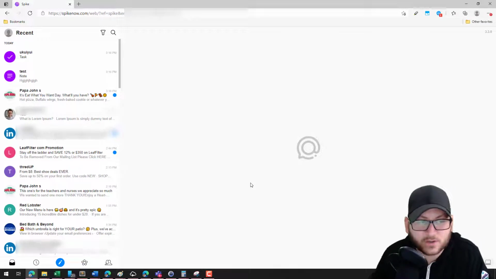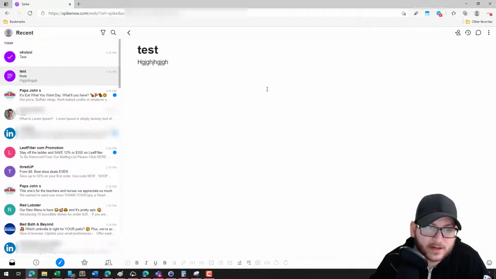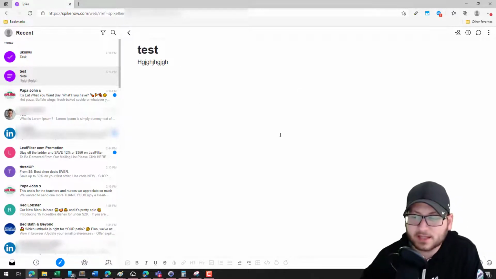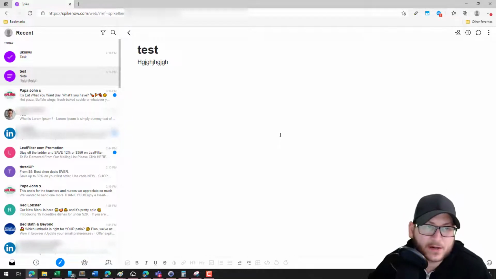Okay, and if I switch over to the desktop interface here, you can see it's a very familiar format. The primary difference here, again, feature-wise, is really just the view. You have obviously more real estate to be able to interact, but that's one of the things also that I really like about Spike, in comparison to some of the other email apps, all of them really have their own unique advantages and disadvantages.